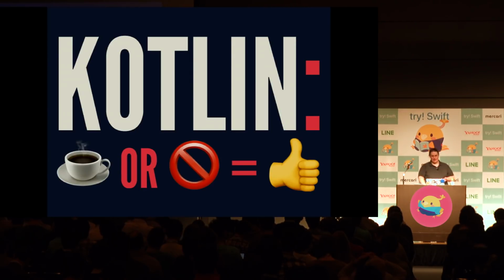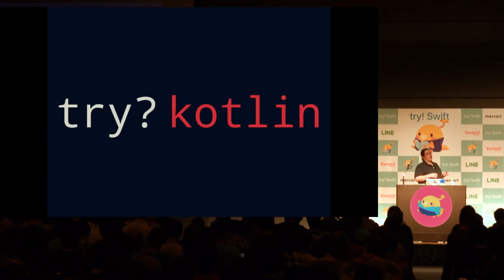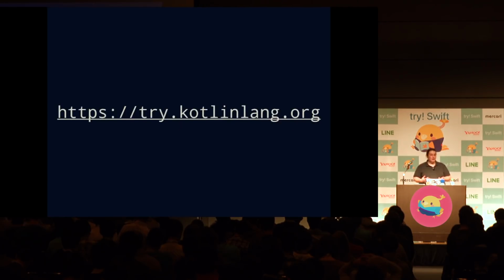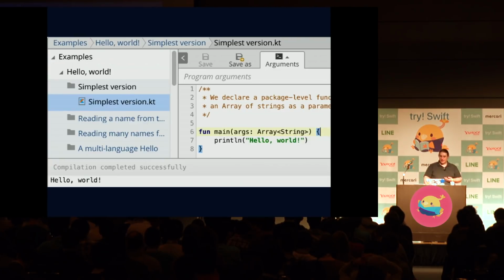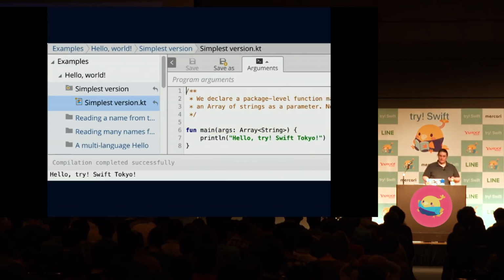So if all of this has gotten you interested in working with Kotlin, there are a few places that you can get started. The first is an online sandbox called try.kotlinlang.org. What this does is that it allows you to create very simple Kotlin code, and then it allows you to mess around with it a bit and see how your changes affect the output. Think of it like a playground, but on the web.